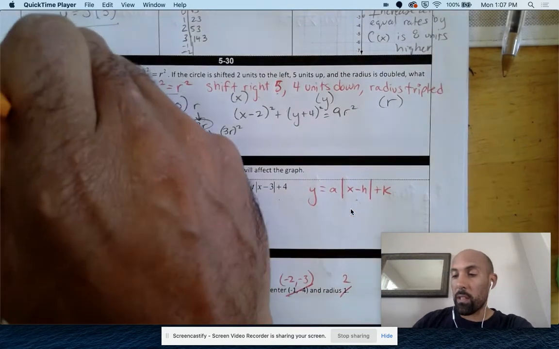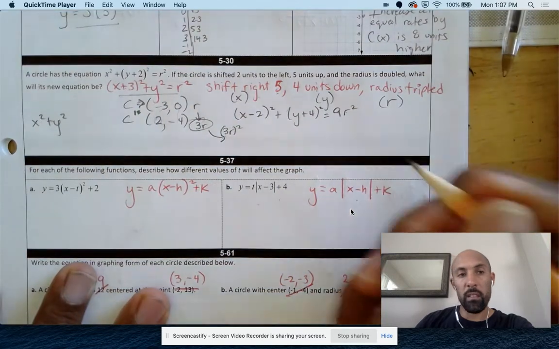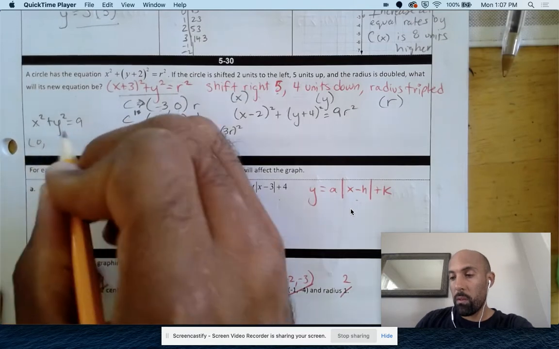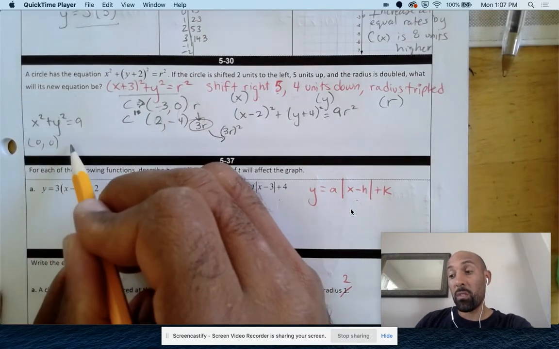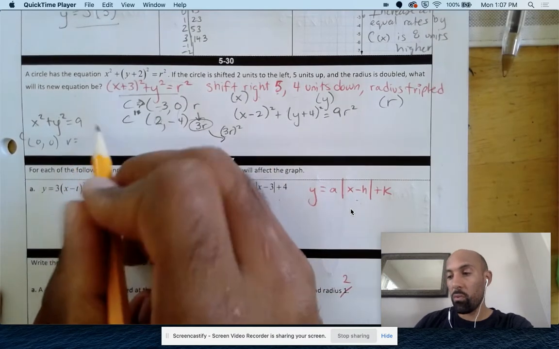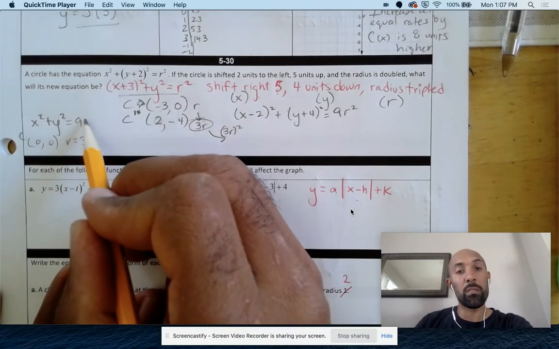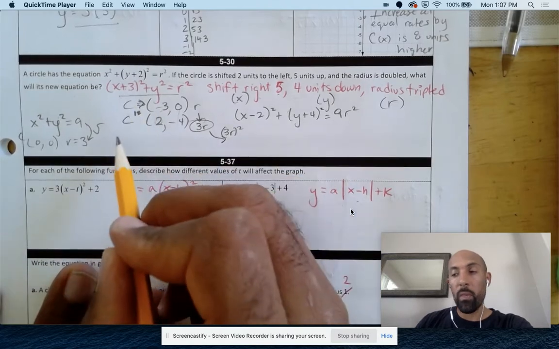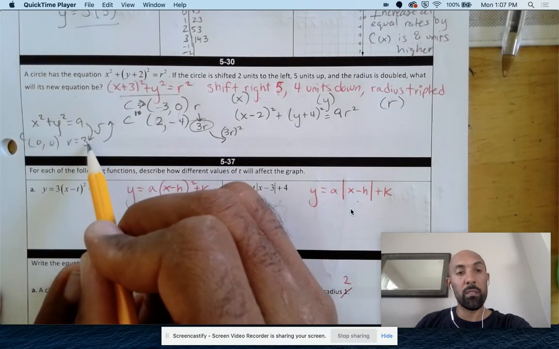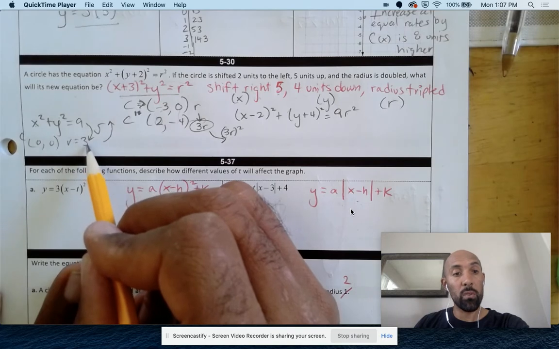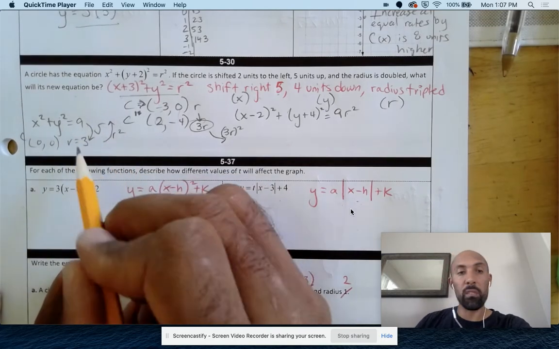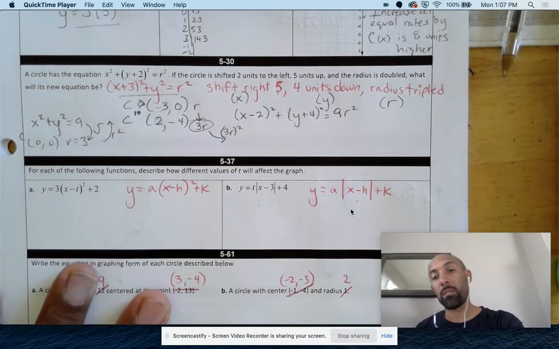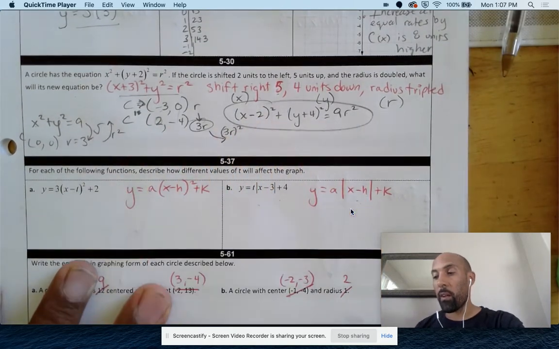Just to help you understand why, let's say I had this as an equation, and I asked you, what's the center? Well, that's 0, 0. And I asked you, what's the radius? Well, the radius is 3, because to get the radius you take that number and square root it. So to go from here to here, we square root. But to go back, if I gave you 3 as the radius, you would square that to figure out what the equation is. So that's why we took this number 3r and squared it, and now that's our new equation. So now you do the same thing with that one.